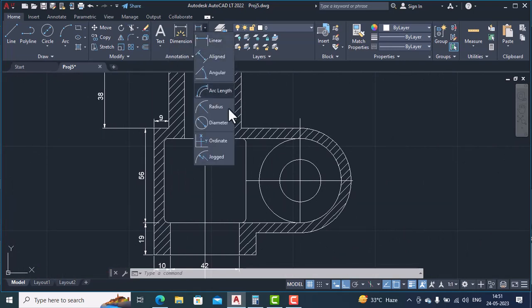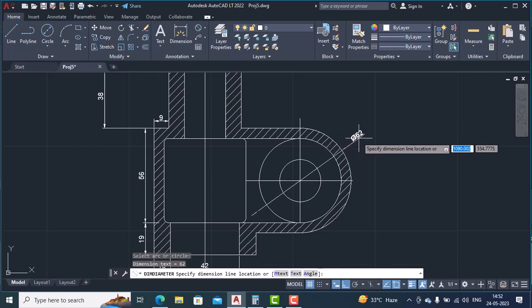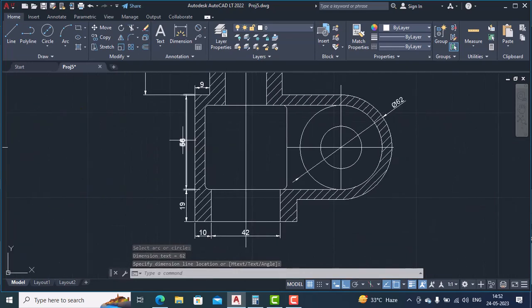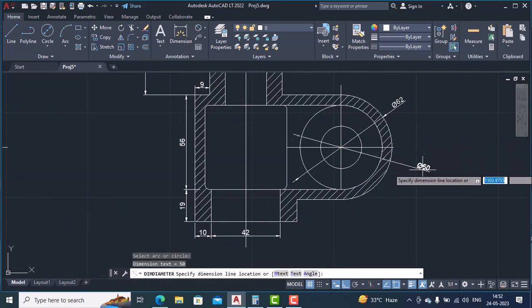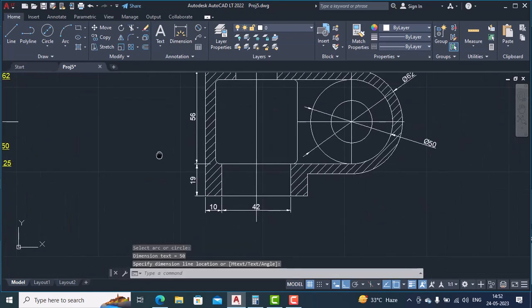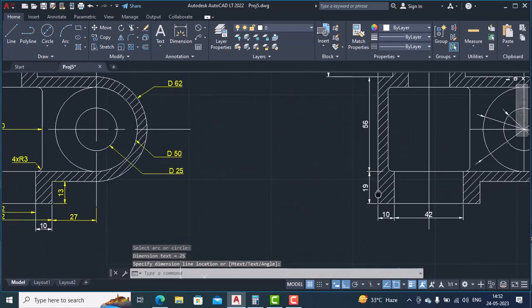So we select diameter and the diameter you can see is 62, which is correct. Then again diameter for this is 50, that is also correct. And then diameter for inner is 25 and that is also correct.